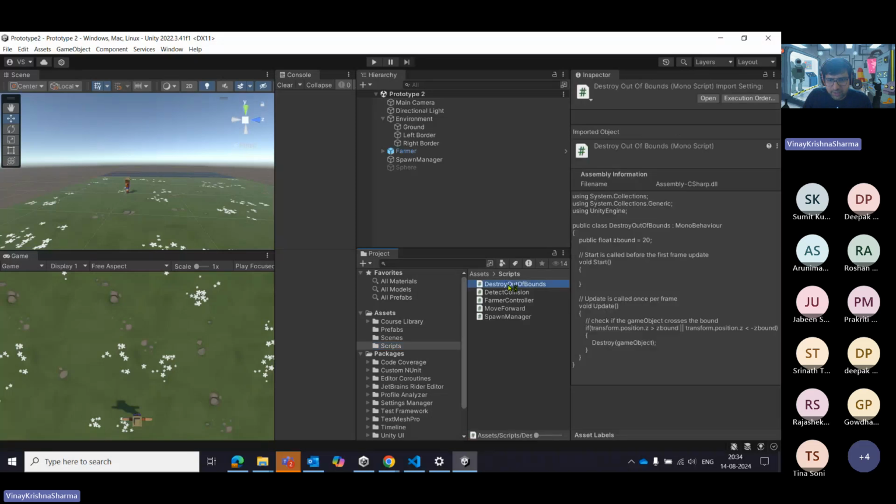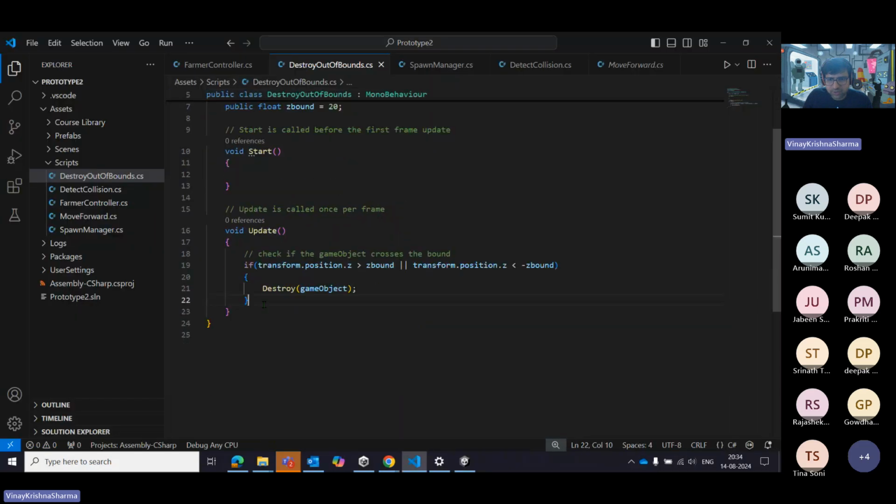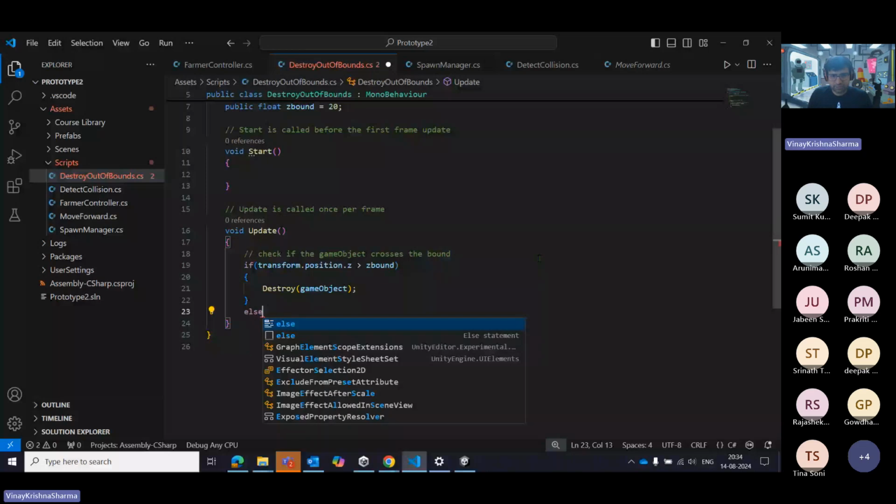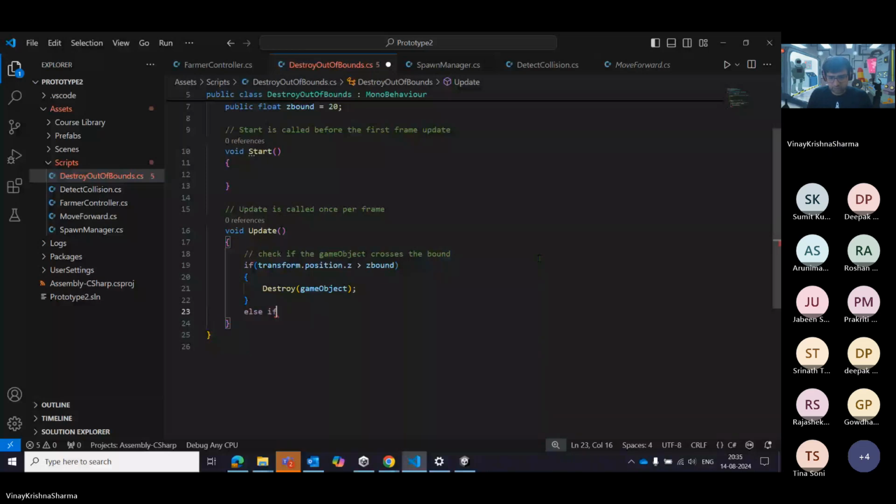We'll open that, and basically else if it is greater than the z bound and less than the smaller z bound, then we are destroying the game object. But in this case, if it crosses, then I want to handle it separately, right? So I'll just go to else if my transform dot position. Basically, this is attached to all the animals, right?